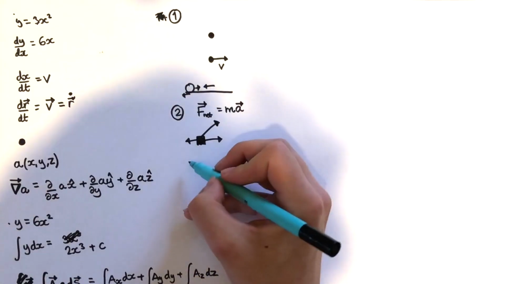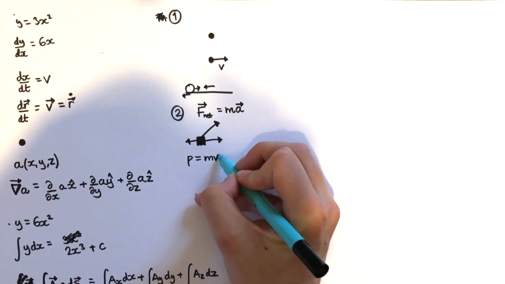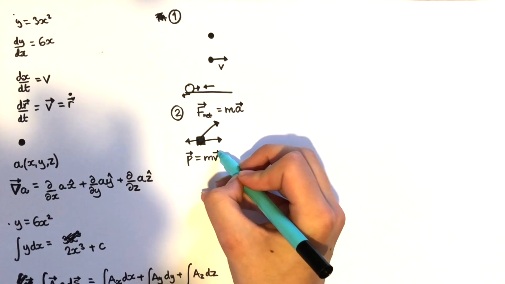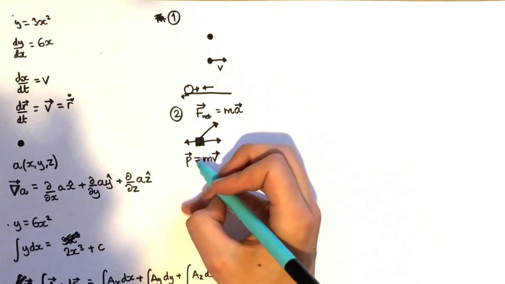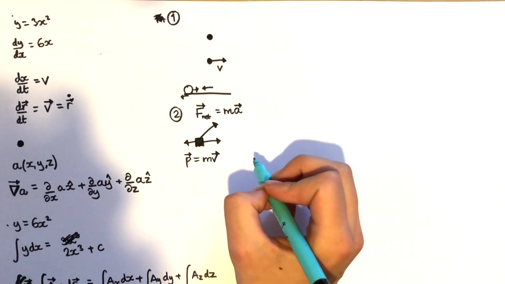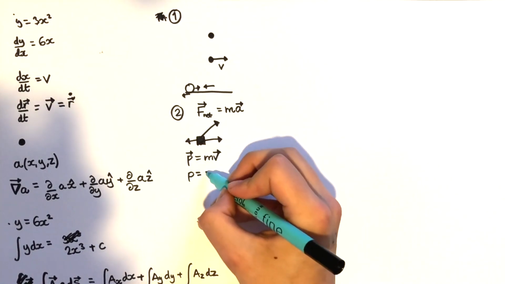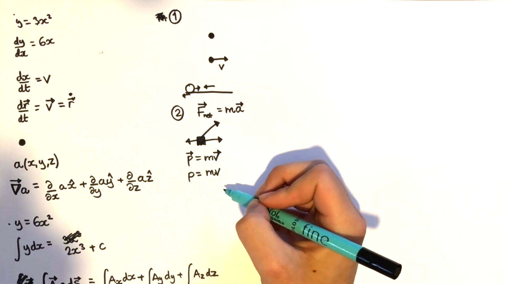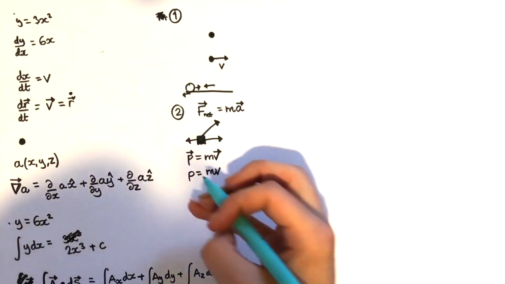Now, we define momentum as p equals mv. And momentum is a vector, just like force, so is velocity. But for now, I'm just going to consider the magnitude of these quantities. They are technically vectors, but we're just going to consider the magnitude. So we can write the momentum as p equals mv, where these are all just now scalars. This is assuming it's all in one dimension, so we don't have to worry about vectors.